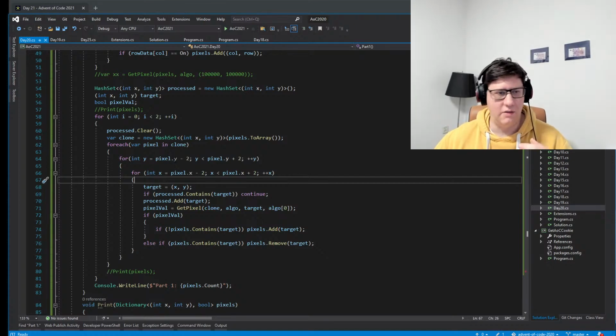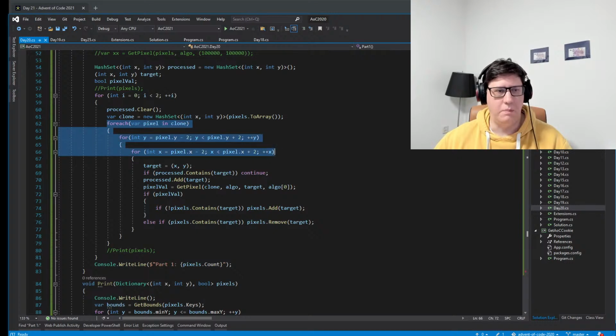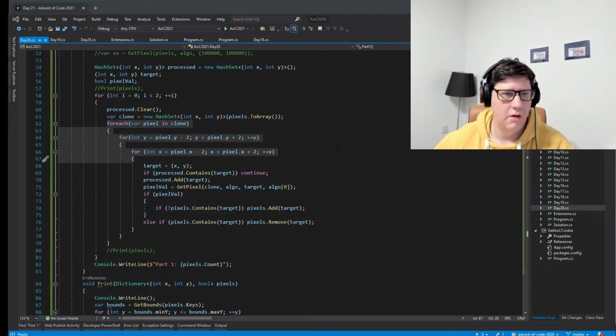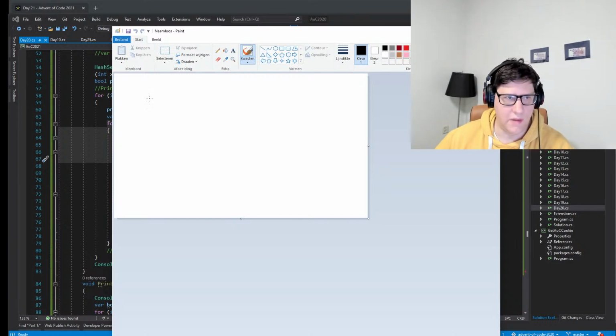So instead of looping through all the pixels and all the pixels that they affect, let me just draw it. Let's say this is the area where we have pixels, and we have some pixels here, and here, and here.